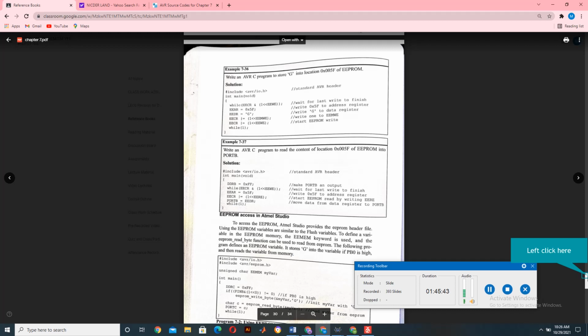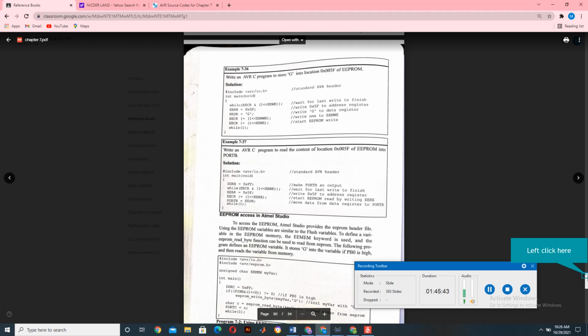Now we declare the EEAR value equal to 0x005F, and then EEDR value is G, that writes G to the data register. We are storing these values in these variables, in these registers, so that we could store them and then use them ahead.